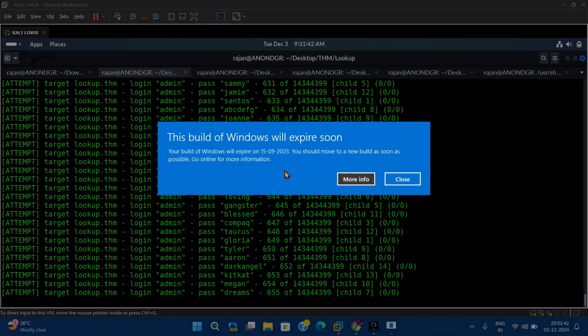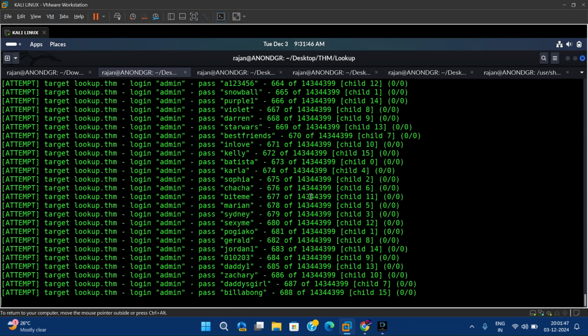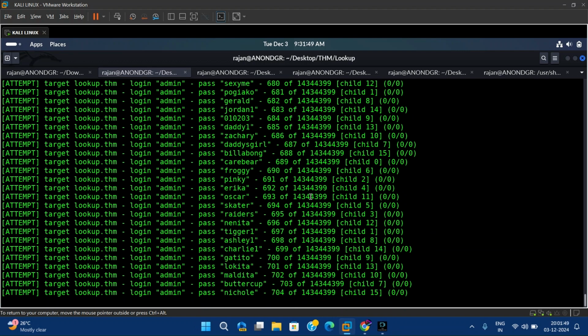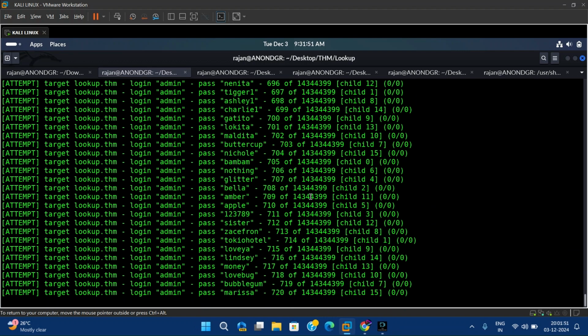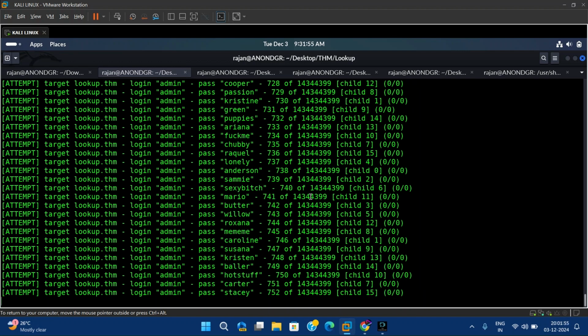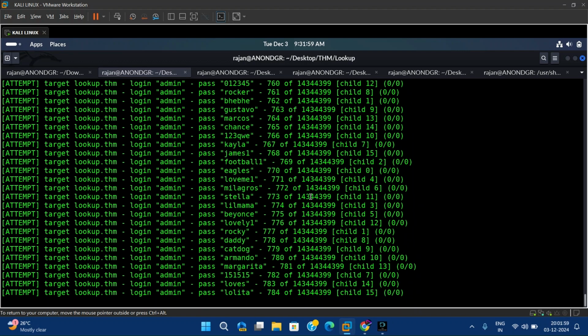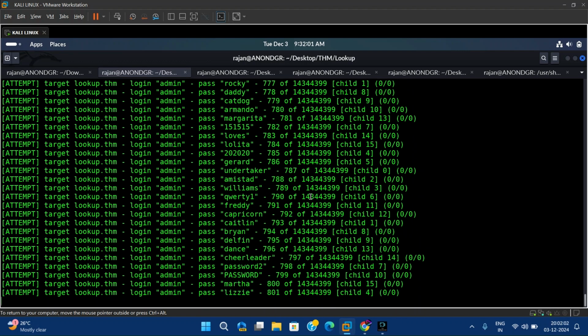So here let me clear one thing: there might be a couple of ways to solve a particular lab, as there might be different types of vulnerabilities on this system. Depending on your skill, you have to enumerate and find different attack surfaces.